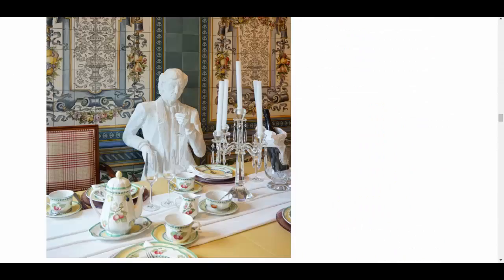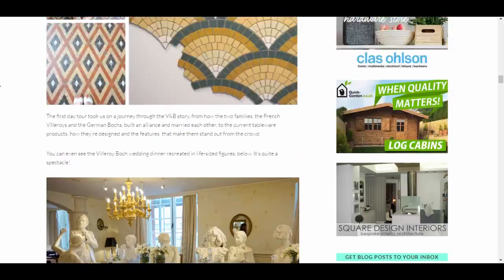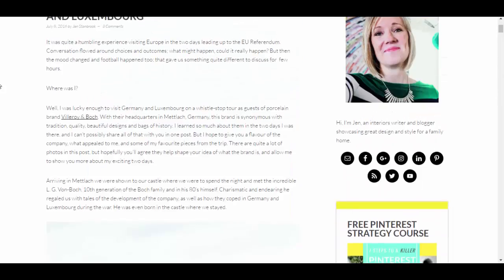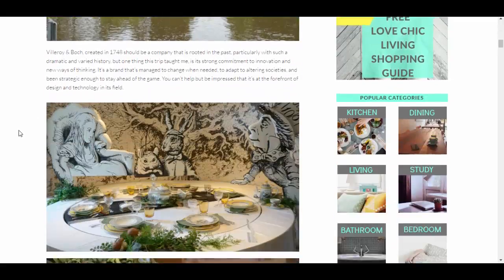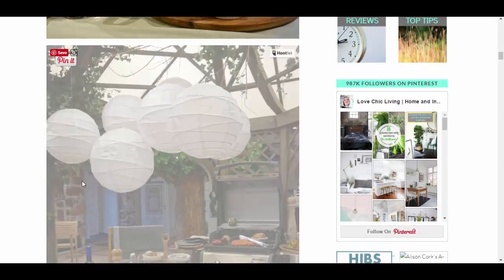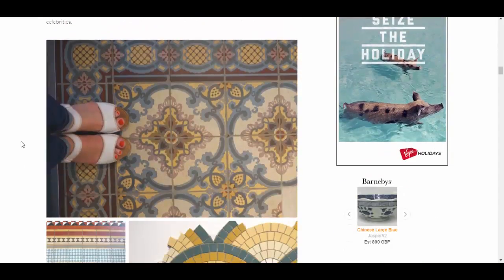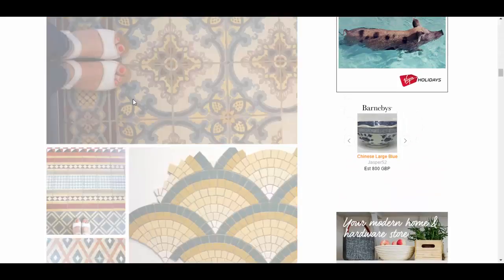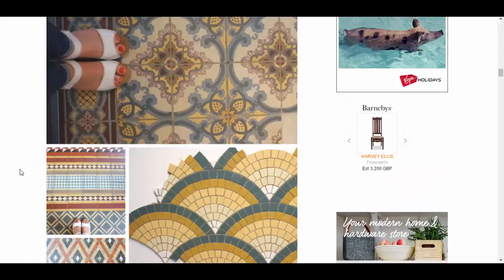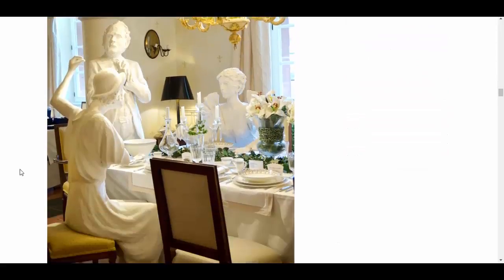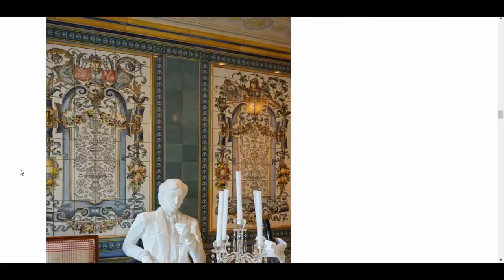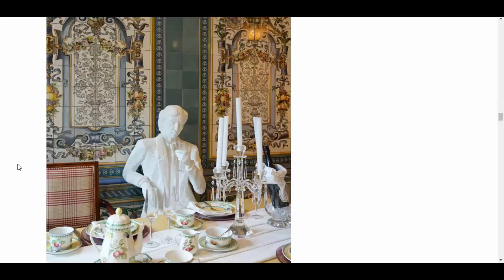And then another idea that I thought I'd show you is this post, for example, that I did. It's a kind of design focused post of a trip I did with a brand, beautiful imagery. And whilst I think a lot of these images are the wrong shape for Pinterest for one thing, some of these images are quite cool. Now that as a collage would probably do quite well in terms of people looking for inspiration for flooring. They might pin it to a post. And there's a couple of other quite fancy images that people might quite like. This one, for example, the tiles in the background, that sort of thing.